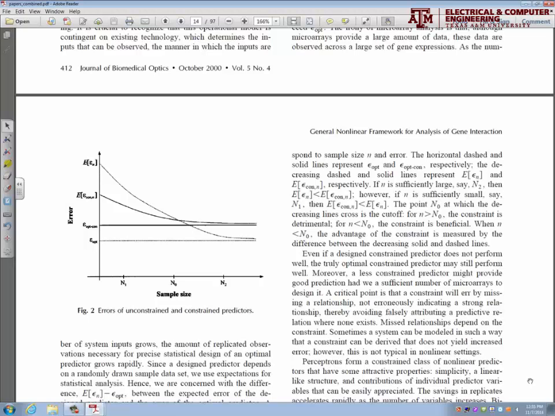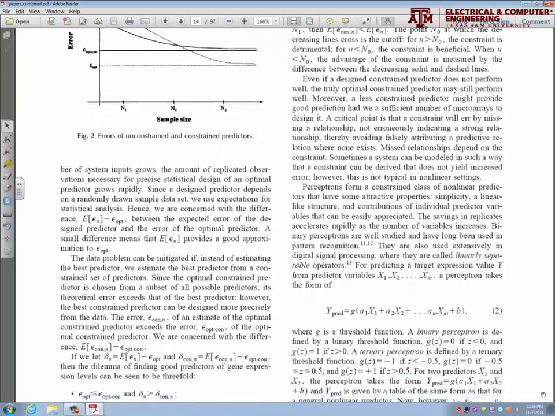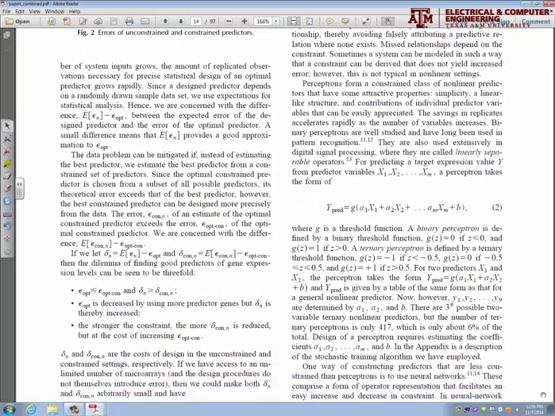So what do you do? You put some constraints on the predictor. You might say, I'm going to use only a linear predictor, right? In the process, you have upped the error for the optimal design, because the optimal linear predictor obviously will have a higher error than the optimal predictor without any constraints on the class. You have upped that, but the linear predictor is much easier to estimate, okay? So especially with smaller samples, the difference between the error that you make in trying to estimate this constrained predictor and the error of the optimal predictor, that'll be a lot smaller, okay?